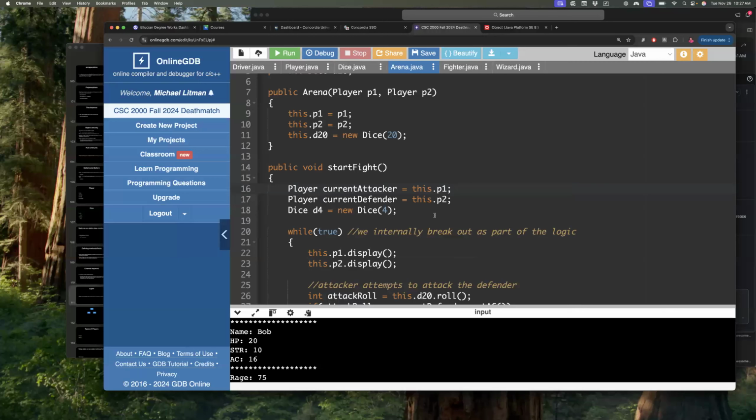So we don't really need to do anything special here because, for example, when we call the display method for P1, which is actually a fighter, if we were to pop the hood on P1, even though externally he's only labeled generically as a player, we'd find that this guy has rage.